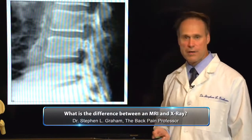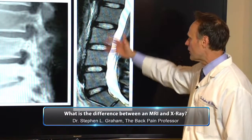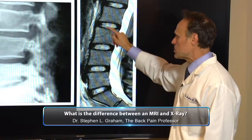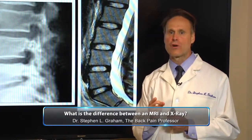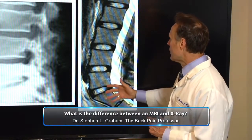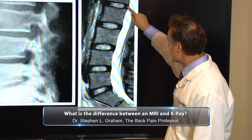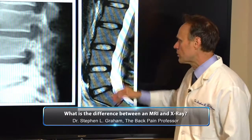So in some cases I'll send them out for an MRI, and now I can see better. I can see in here — you can see this disc inside is white, which means there's good water content, there's a lot of hydration to that disc. This disc has been maintained well, and all of these look like this, so this would be a pretty clean MRI. You can see there's good delineation between the spinal bones and the nerve tissue in the back. That's a good clean one.